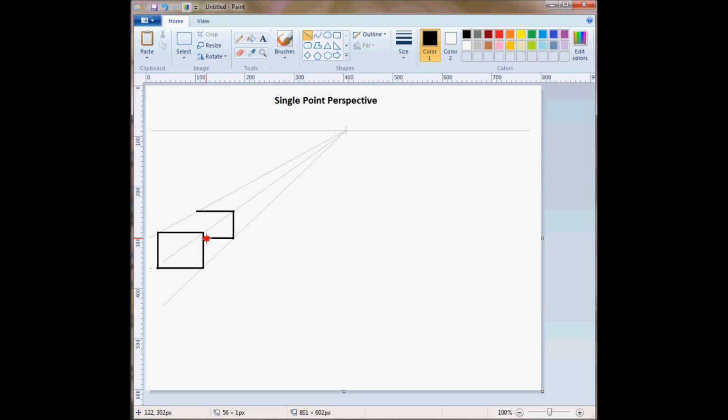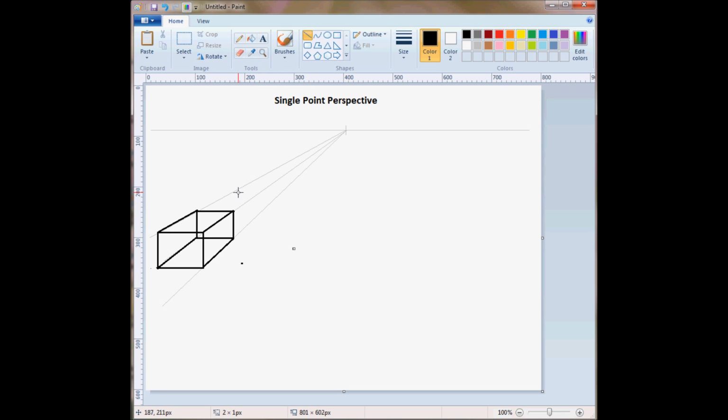I'll draw it horizontally across, lining it up underneath with my first line, and I'll draw down to connect that. Okay? Now I simply trace, without using the Shift key, the vanishing point lines. I'm clicking away from my line because I don't want to accidentally make the line think I'm adjusting it. So there I have a wireframe of my rectangle.